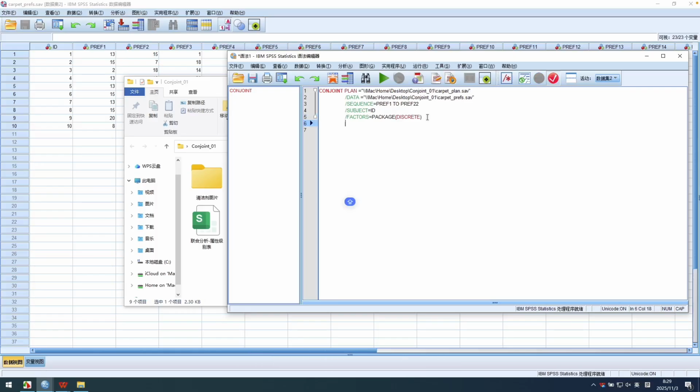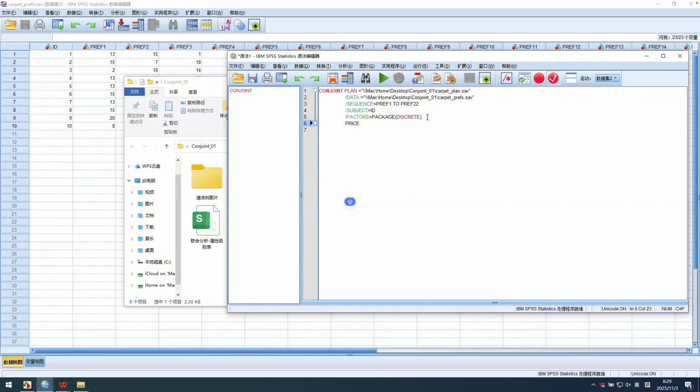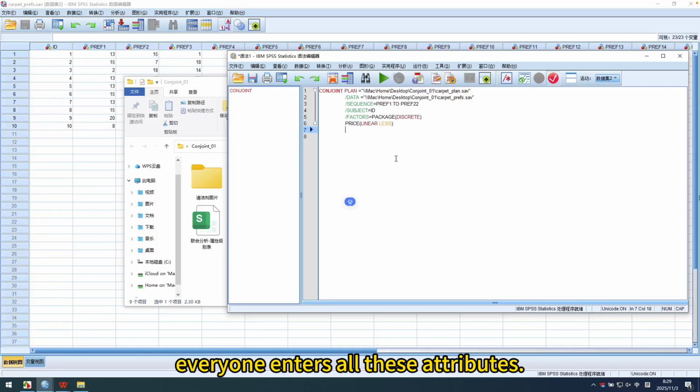Next. And then the next line is price. Enter it in uppercase, spelled accurately. Then next. It is a linear link. And enter a space here. Then less. In the same way, everyone enters all these attributes. But you must remember that it must be accurate.